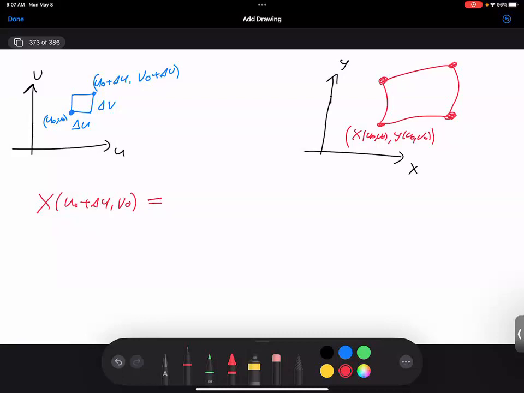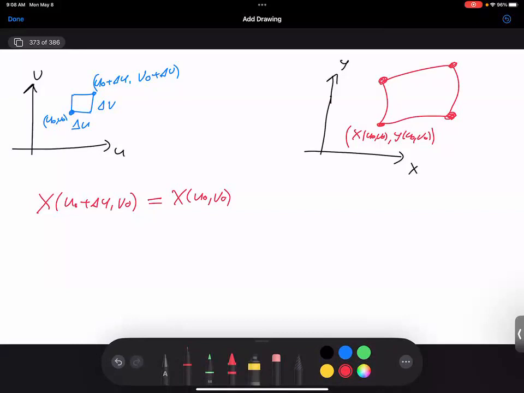So if I give you a Taylor series, what's the first term, the zeroth term in the Taylor series? Not x. It's not u naught v naught. It's close to u naught v naught. It's got to be something in the xy space. It's x at u naught v naught. Right, my initial guess is I have not moved. So my initial guess is just x of u naught v naught. We're just doing the tangent line approximation.